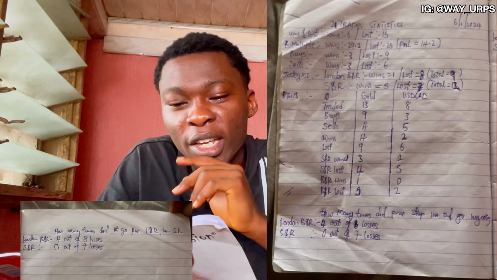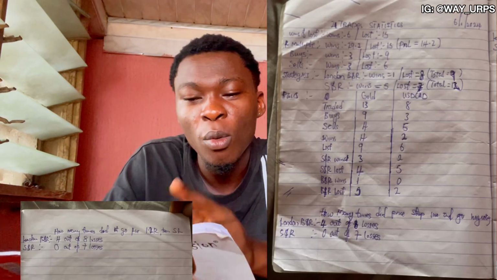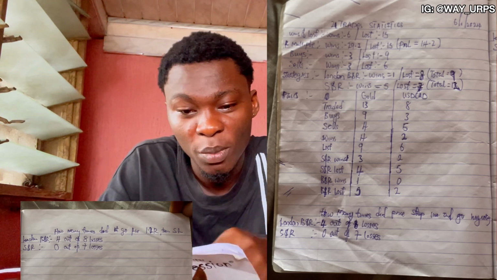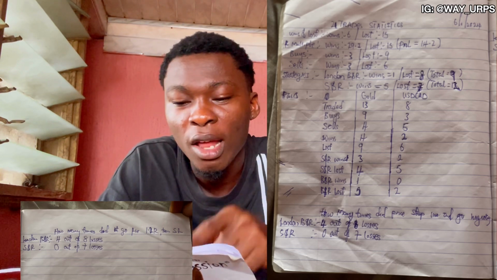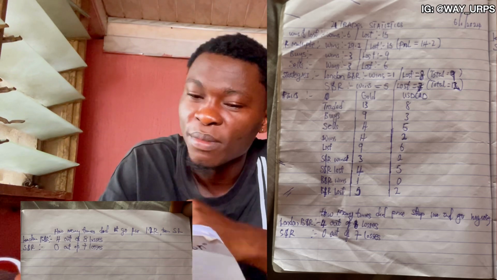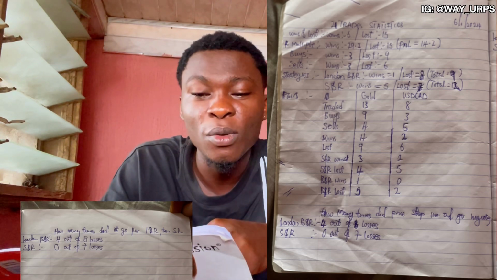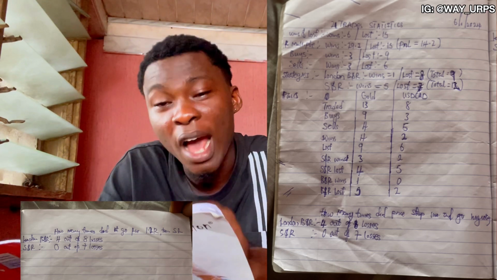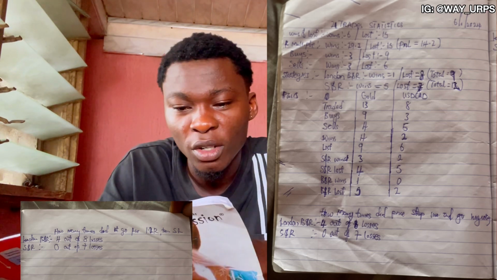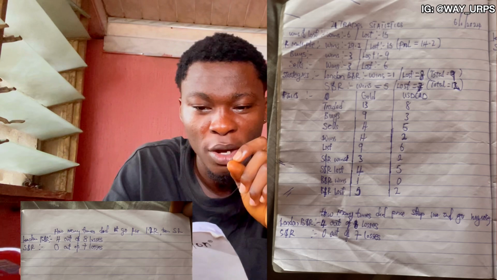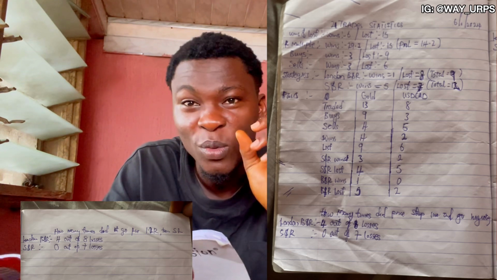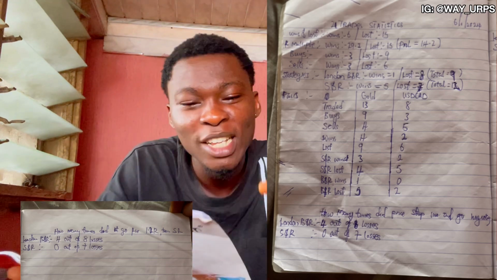So for the London break, I won just 1 trade and lost 8, a total of 9 trades. For the support and resistance, I won 5 trades and lost 7, a total of 12 trades. That's crazy. And this is the reason why I did something about the London break strategy. I'm going to tell you what I did and the mistake I've also made within just 1 week. So let's move to the pairs.